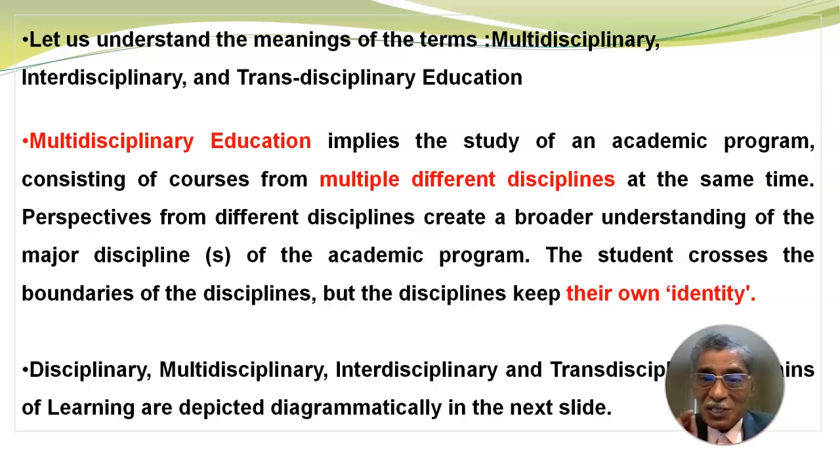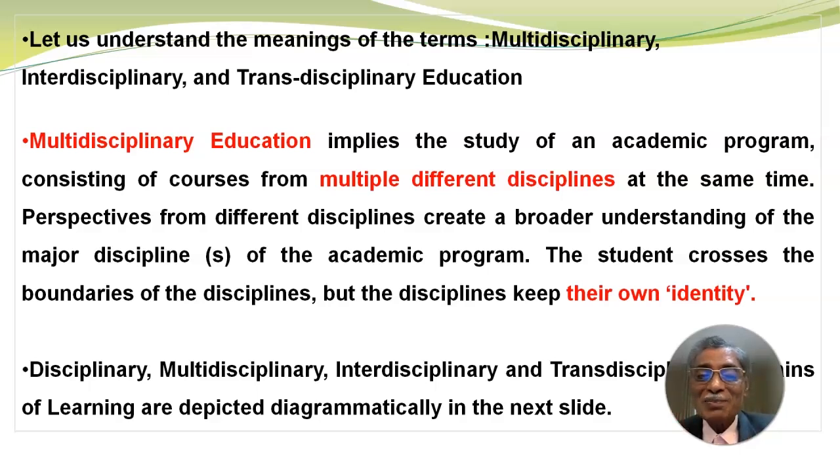Multidisciplinary education implies the study of an academic program consisting of courses from multiple different disciplines at the same time. Perspectives from different disciplines create a broader understanding of the major disciplines of the academic program. The student crosses the boundaries of the disciplines, but the disciplines keep their own identity.